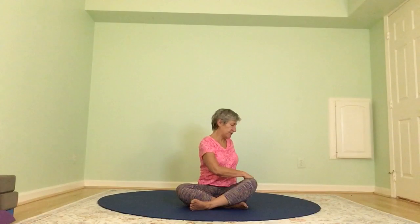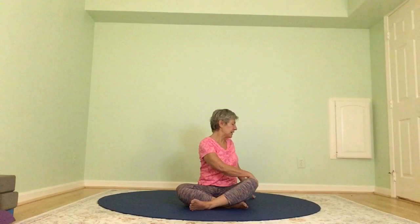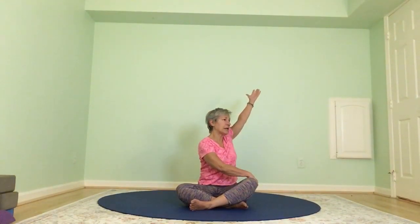Stay here, lengthen your spine more, and then without tugging from your left hand, twist a little more from the torso. Turn your gaze to the right, and then turn your gaze to the left. Wake up the neck. Turn your gaze back over to the right.